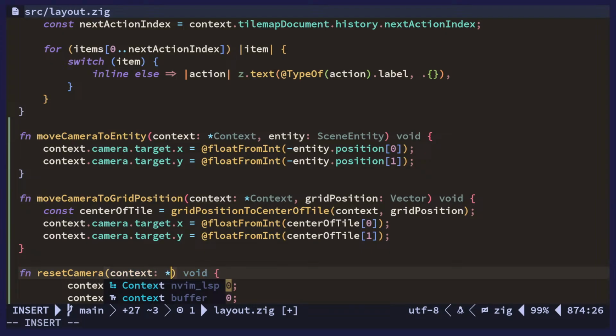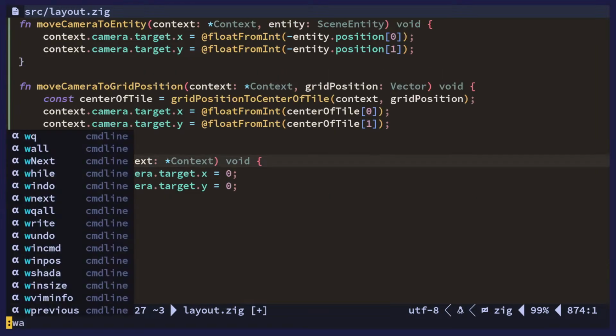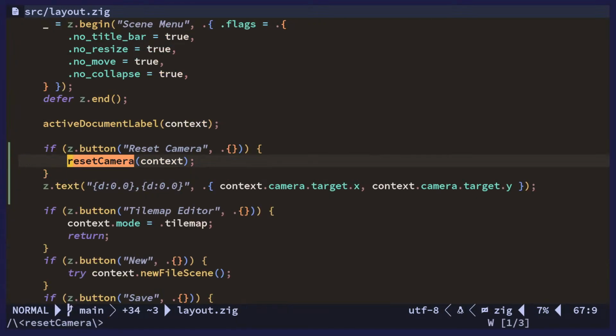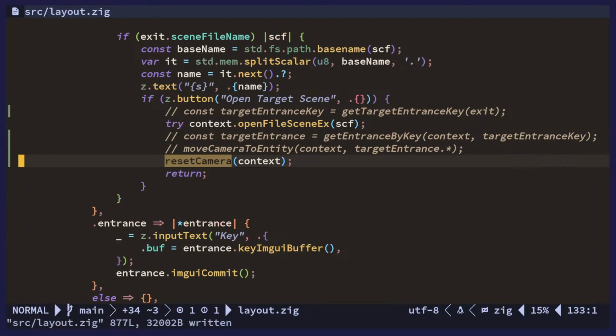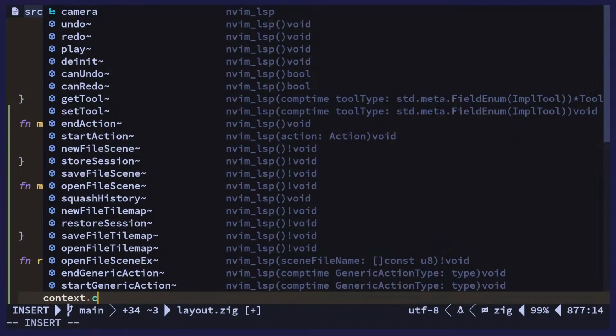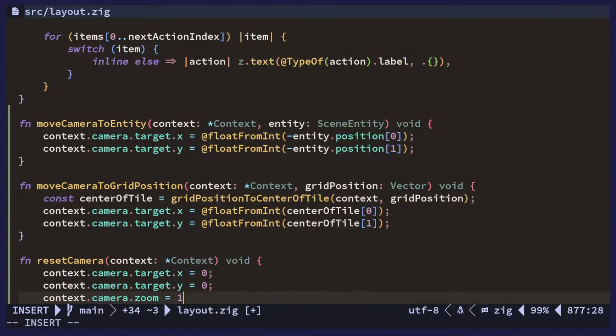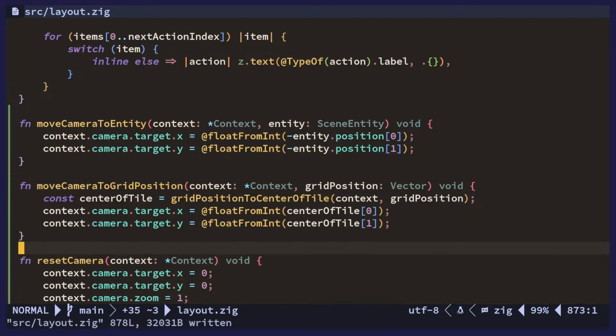Man, I'm missing a lot. Okay, and here we need the context. Okay, so we should probably reset the zoom as well. So let's do that. This would be 1, I think. There we go.